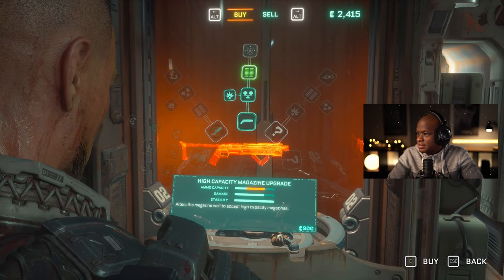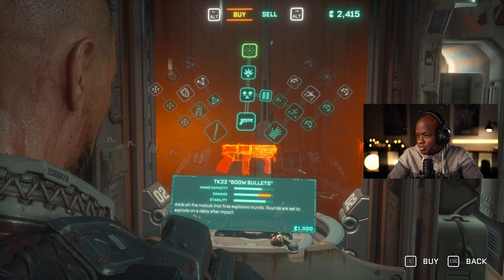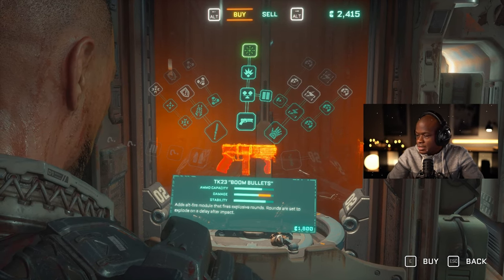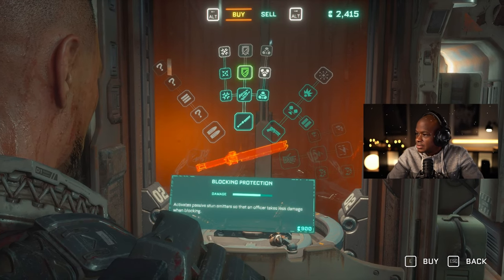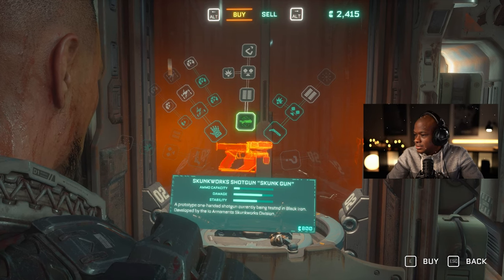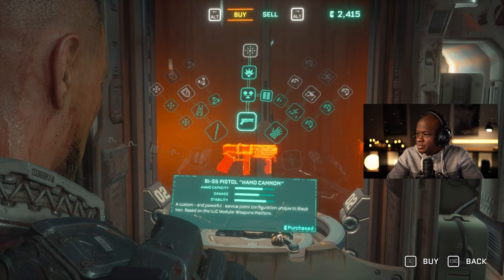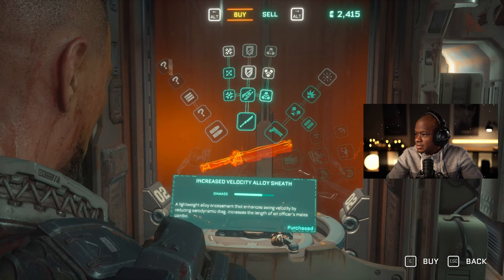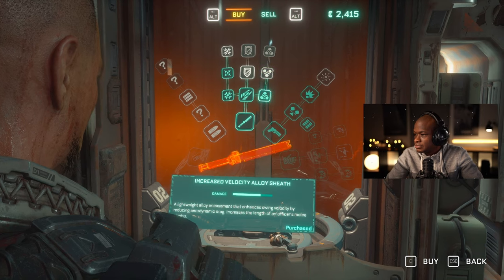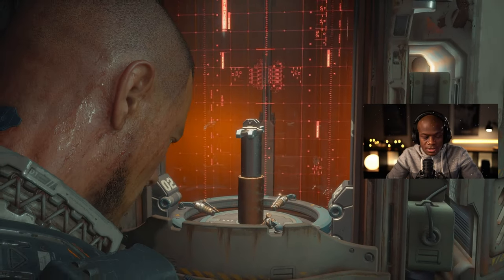Okay, so we gotta do capacity. You know what? We need a big ticket item, I think. The boom bullets? Adds an alternate fire module that fires explosive rounds. They explode on a delay after impact. Yeah, we might need to max that. Oh, we can make that gun, but we don't need to. Let's max out this gun, and then if we have anything left over... I kind of want to do this one. Yeah, let's do the boom bullets.